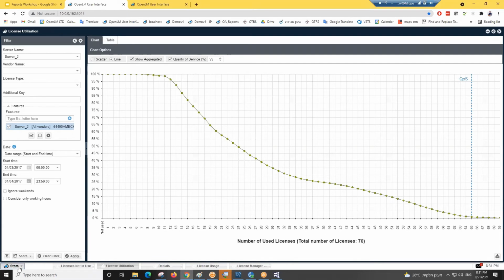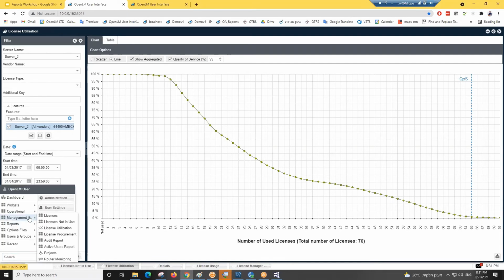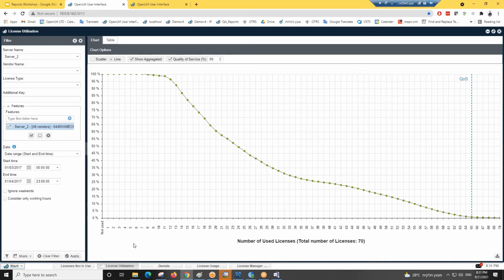There are, of course, many more OpenLM reports which can be used in conjunction with each other. But at the moment, I'm just going to leave you with those. These are the main reports that we use. The license utilization report, sadly, is not used enough. We don't see many clients that find it on their own, but once we show it to them, it becomes a stable part of their reporting capabilities.